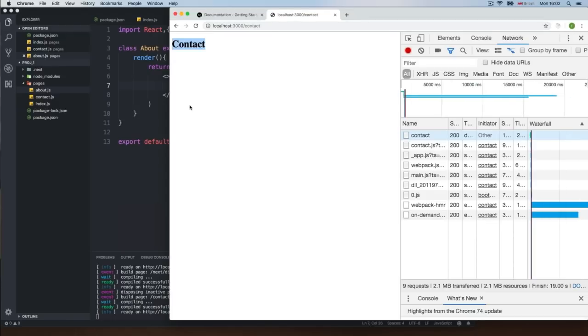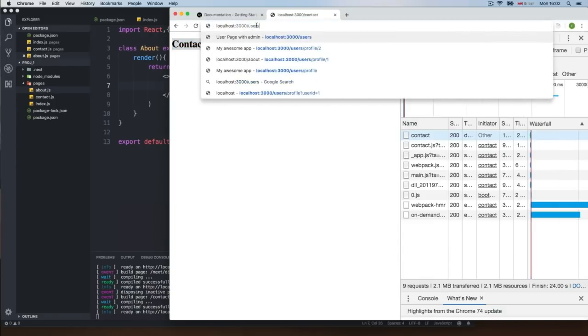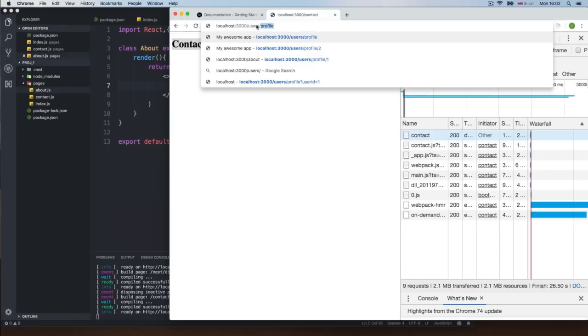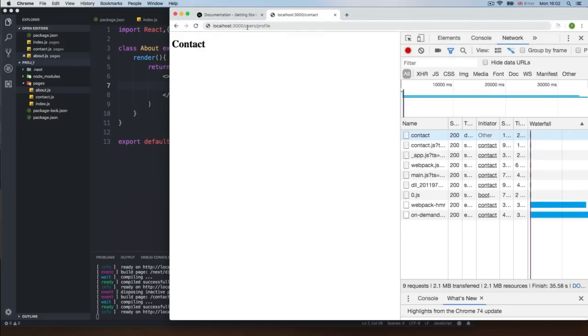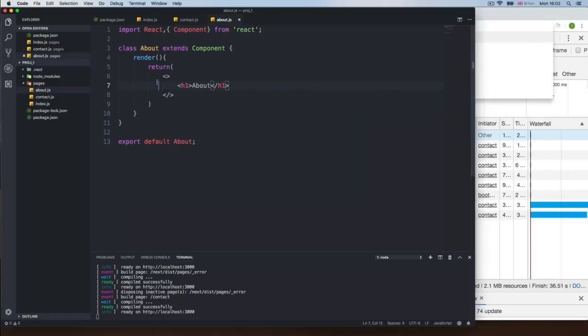So what if you have more complex routes? Let's say that maybe you have a users section, and inside users, you have something with an index, of course, something like this, and then you have a profile file. So of course, you can add directories right here, and Next will know about this. So let's do it in practice.